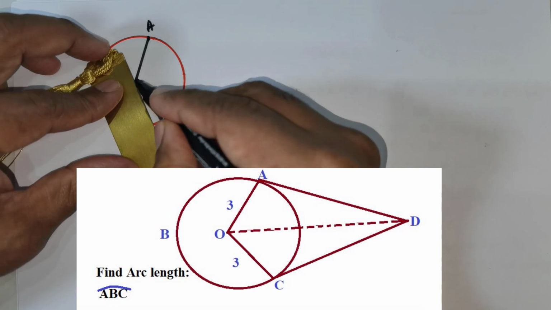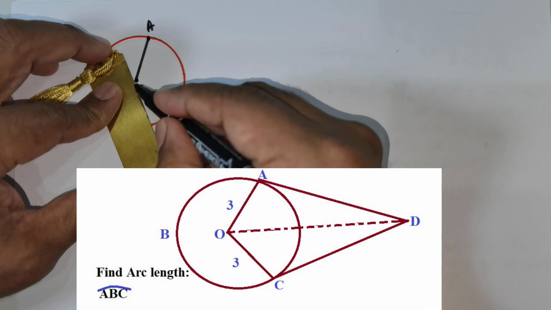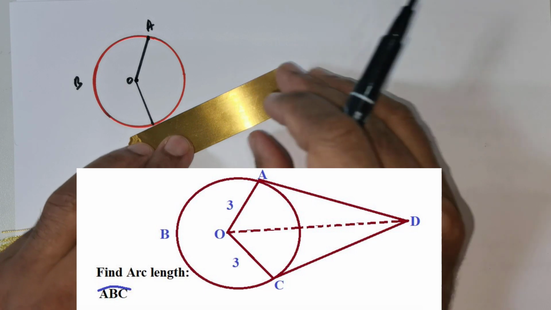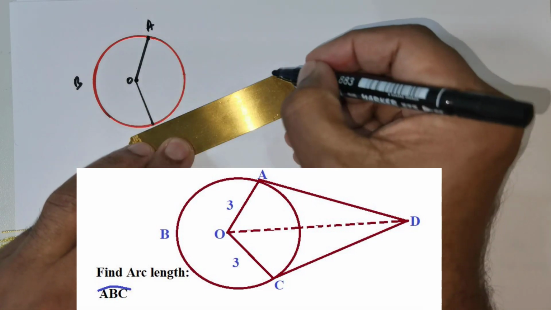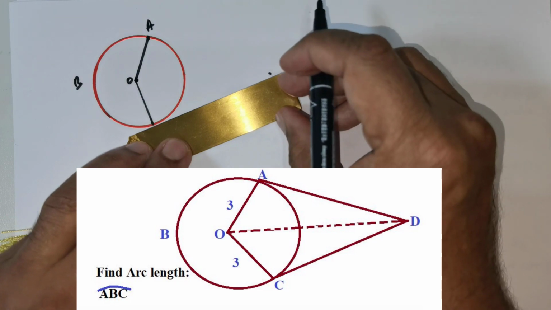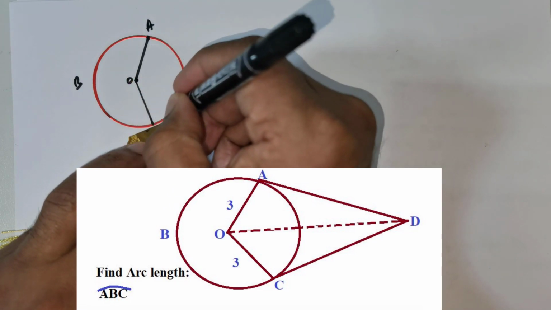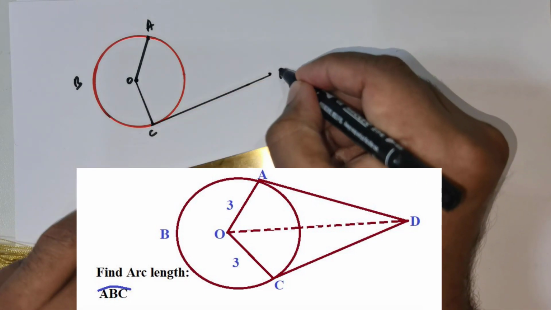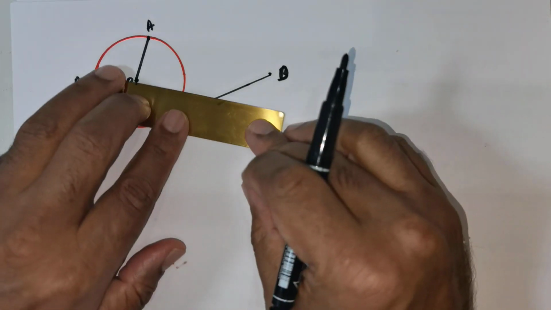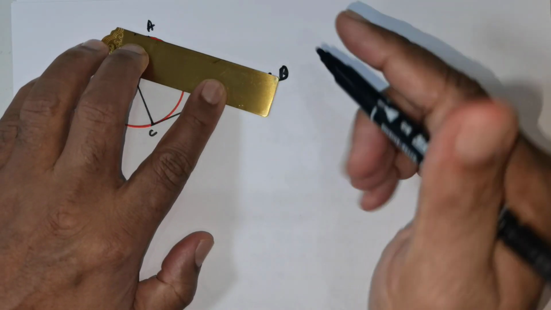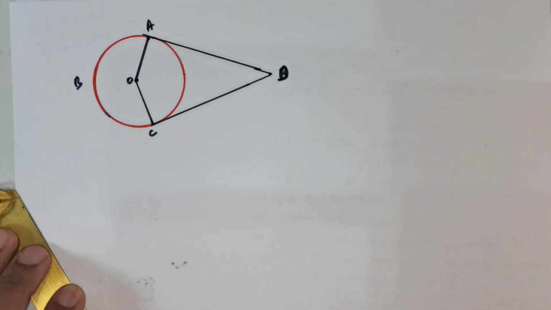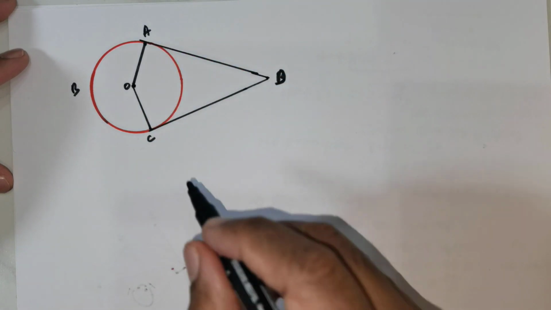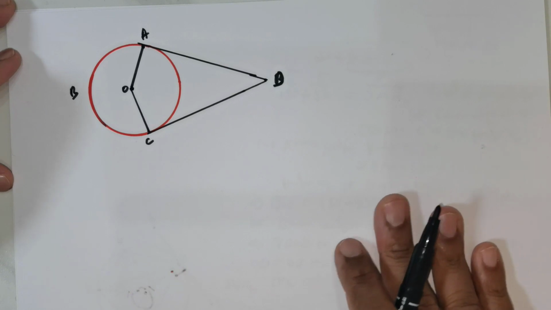the figure looks something of this nature. And then there are two tangents which are hitting the circle. So let me draw those tangents. The common point is D, and you have another tangent. Okay, so this is 90, this is 90. Anyway, we will come to the question now.